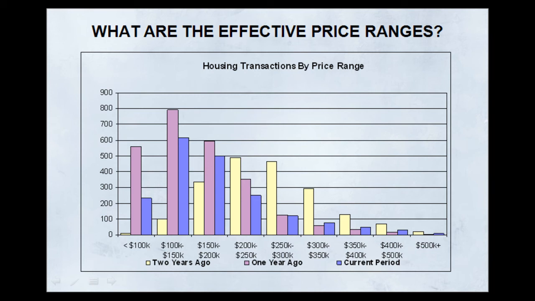So the prices have gotten to the point where some of the price strength, or there's a plateau, if you will. So we've seen some recovery in price. If you look at the 150,000 to 200,000 price category, the numbers look pretty good. The market seems to be comfortable in that range with a little bit of activity higher and quite a bit of activity in the 100 to 150 range.